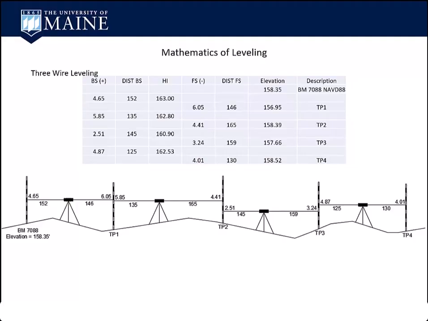The distances, sometimes with the digital level, you could shoot the rod but not save it. So if you're trying to conform to a standard, let's say we'll look at a standard later, third order, maybe you can't be out of balance by more than 10%, say. So you would shoot the rod, and if it wasn't, you would move the rod back and forth to where it needed to be to conform with the standard.